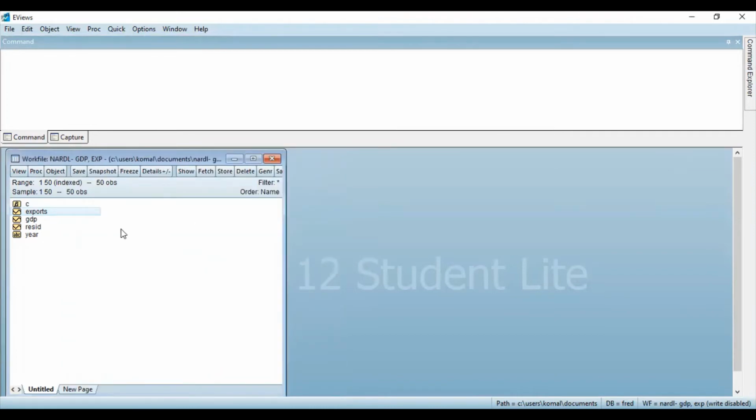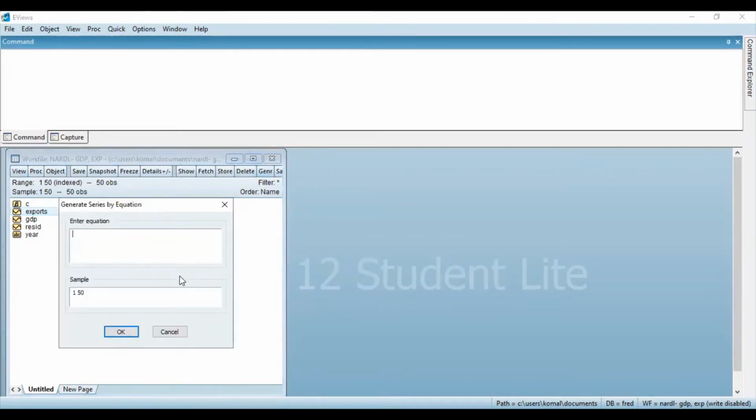All right. Now suppose I want to convert this variable exports in log. So for that, you need to click on this option generate and you can see a new dialog box will open. And there is a box which contains the option enter equation. So since we are generating a new variable, which is the log of exports, so we need to name the new variable. So let's say the new variable is LG exports. Okay. So this is the new variable and you need to write equal and log of within brackets exports. Okay. So for converting the variable into log, you need to write this command equal to log of that particular variable within brackets. Okay. And afterwards, you need to click on OK.